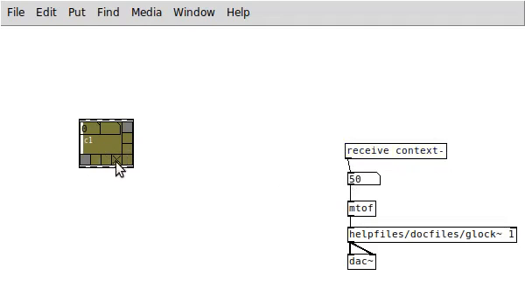Now, if I just type in a simple pattern here and give it a time duration, context is just going to send a bang like last time. So we're just going to get that same note that I chose at the beginning, which isn't quite good enough. So to give it its own note, I want to use the symbol atom right here, and I can type in a new number.